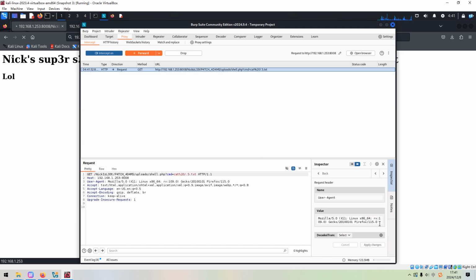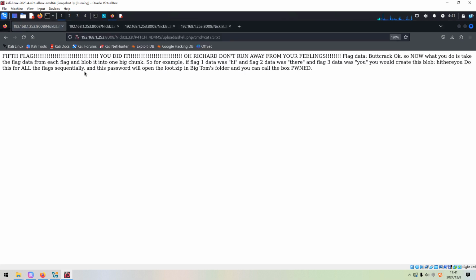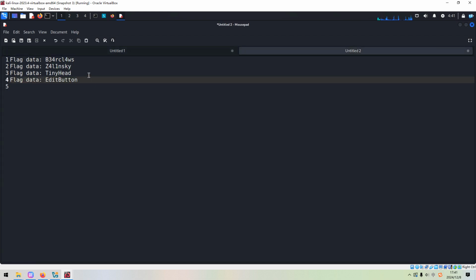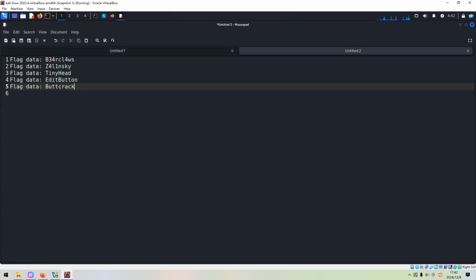Forward. As you can see, we successfully got the last flag, right? It would be this one. Flag data. We can put over here.